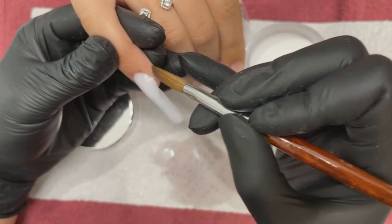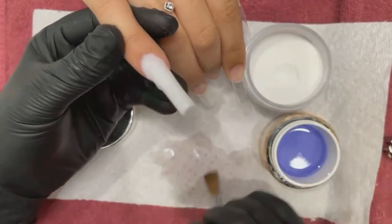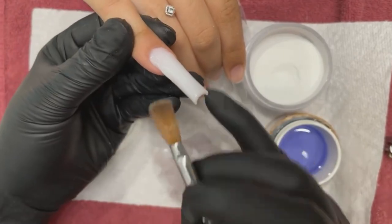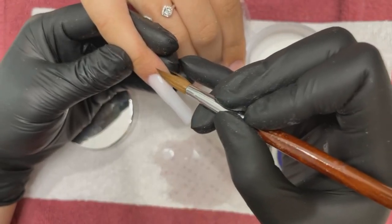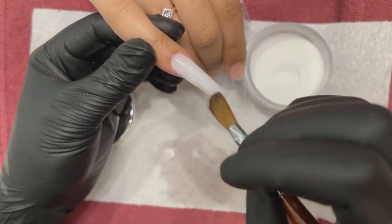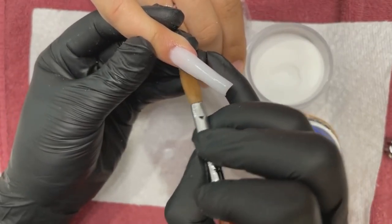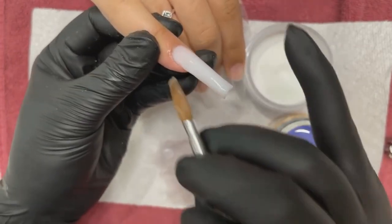Ooh, wow, why is this one so runny? I think I had too much monomer there. Usually not this runny with my monomer. Oh, damage control. I'm just gonna make sure I clean off the cuticle area. It flooded a little bit, so what I can fix, I'll fix now.